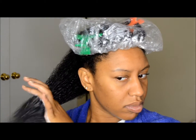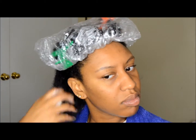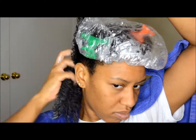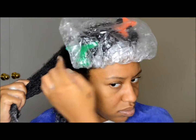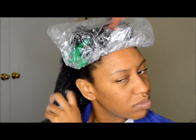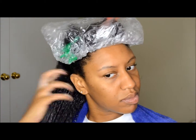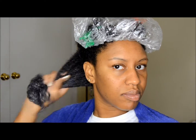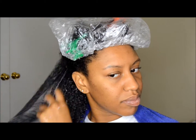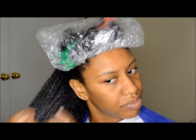With this 6-in-1 reconstructive conditioner, another reason I absolutely love it is because one, it smells absolutely phenomenal, and two, it's super heavy. And I really like heavy products. Even when I was relaxed, I still liked Blue Magic grease on top of my perms, which sounds crazy. I looked like a little slick chicken, but I just like heavy hair. My hair just did better. And this conditioner is super heavy, and I love that. It really feels like it's penetrating into my hair.